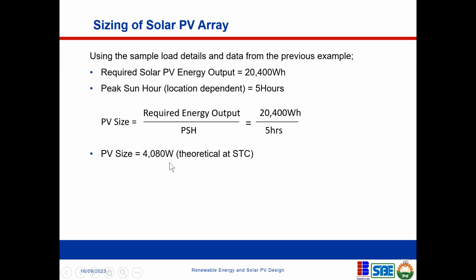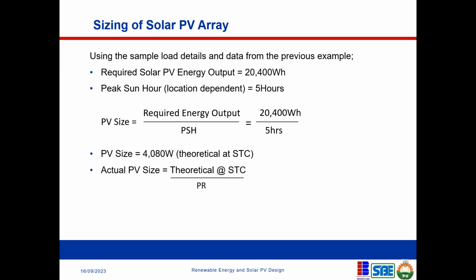But this is theoretical at standard test condition. This is what the PV will give you. It does not mean that when you install this amount of PV, the PV will give you this. There are some losses. There are wiring losses. There are other losses along the line in your installations. All of those losses are what we consider to be performance ratio. Your PV is not going to perform at the standard test condition unless you give it the same conditions, right?